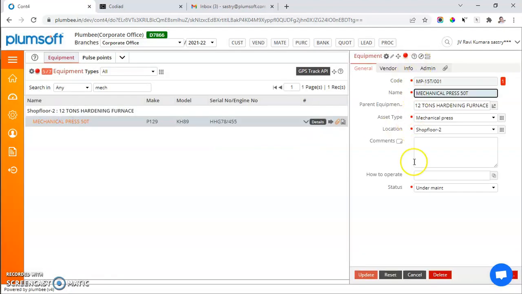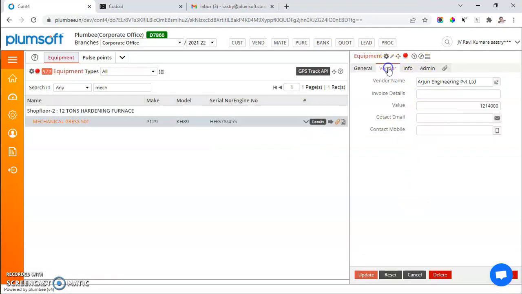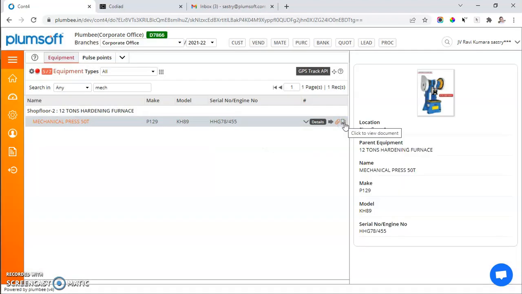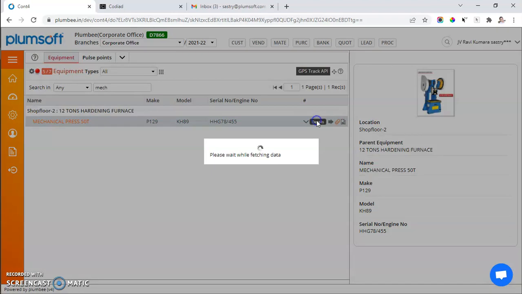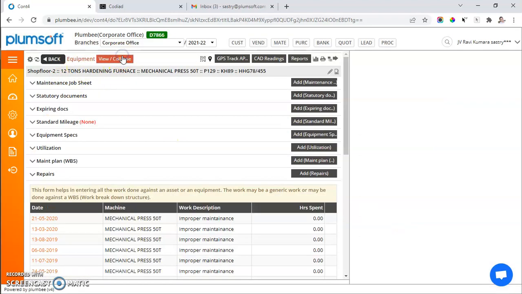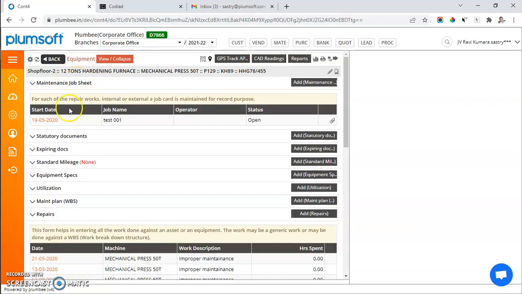So this is the mechanical press, and you can see who the vendor is, some information, some extra things about the press, drawings, everything is there. Now if I go to the details, of course a lot of things are there, let's not worry. So here you are giving some job sheets.